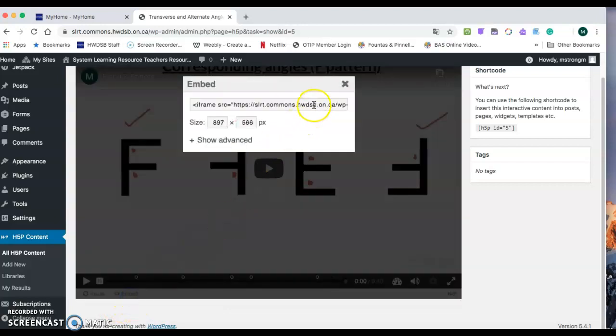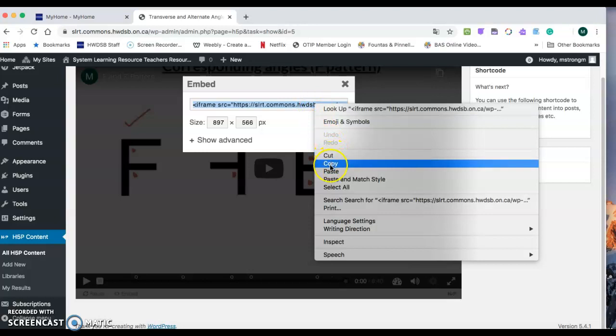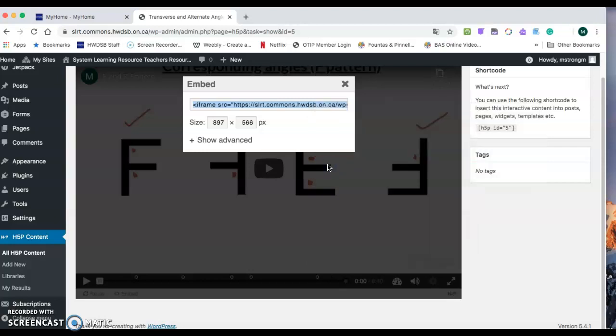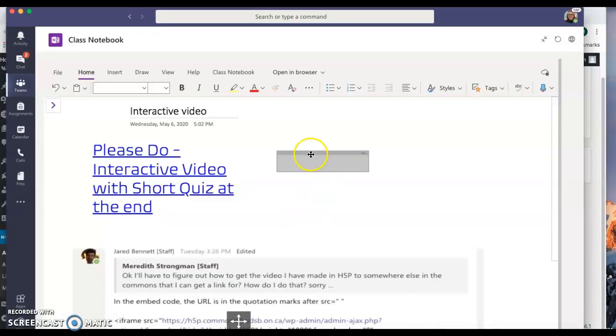And if you're using the hub, then you can just use the embed code as you would, either in content or however you would normally upload a video. But in Teams, you aren't able to do that. So I'm going to take the embed code, copy it, and then I need to alter it. I don't need to use Teams to alter it.